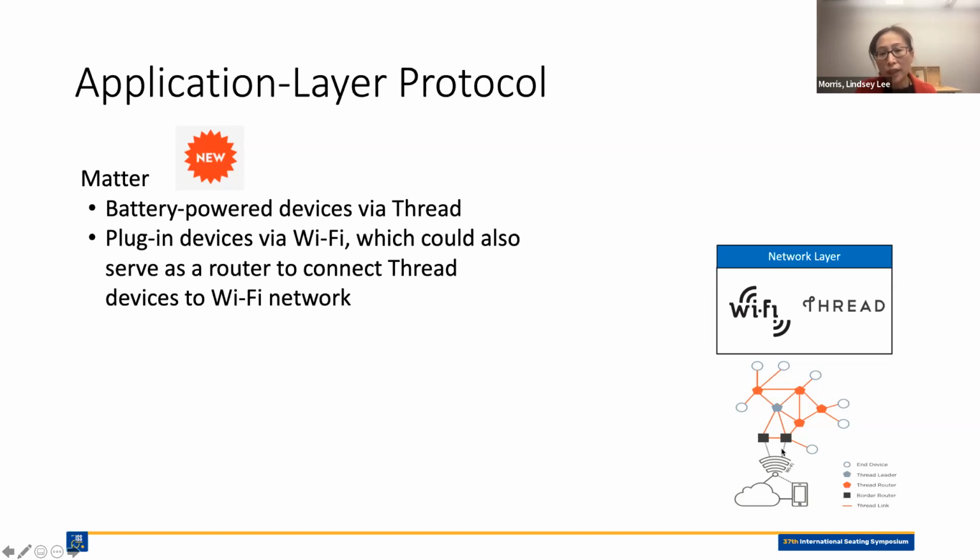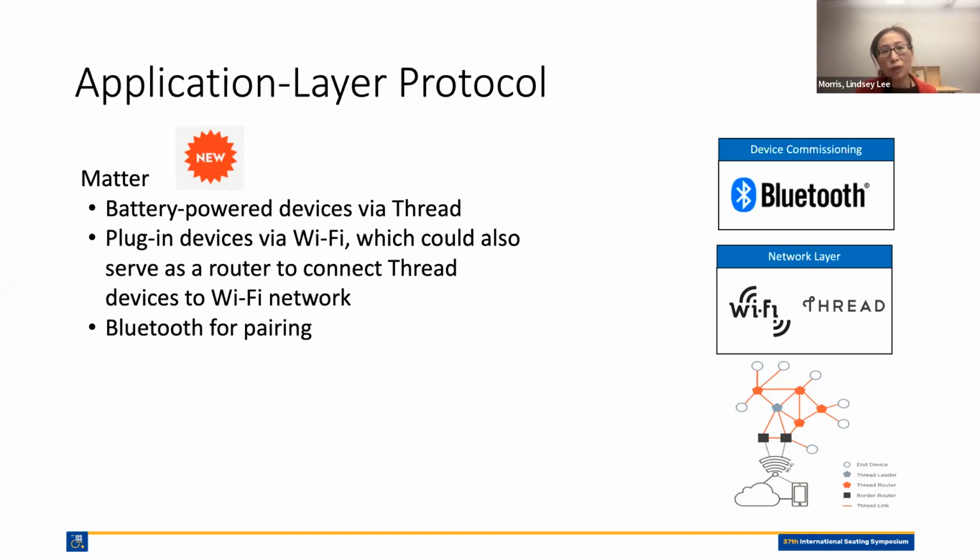We have done some testing. For example, these 3 devices are connected to one Wi-Fi hub, and this one device is connected to this other Wi-Fi hub. If you somehow unplug this Wi-Fi hub and it's no longer working, this device is still going to work because it's automatically configured to connect to the next available Wi-Fi hub. So this whole network is kind of self-healing. It's supposed to be more reliable with the new products implementing this protocol.